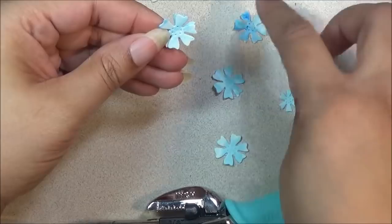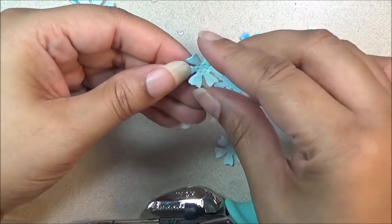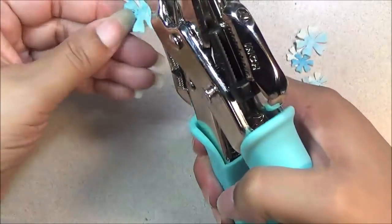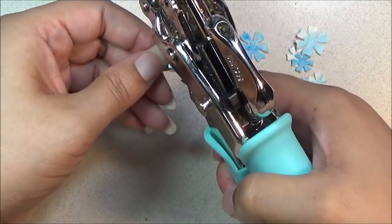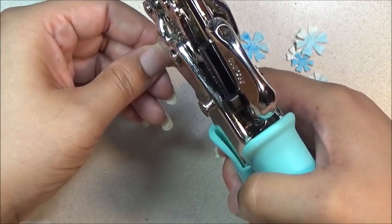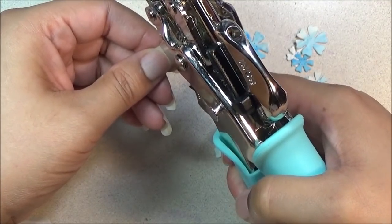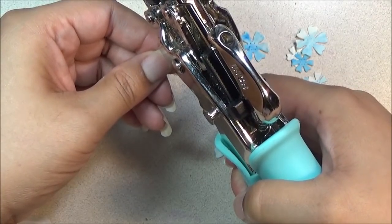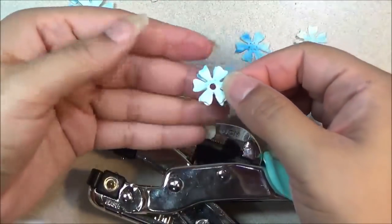I'm just going to do 2 and leave the bottom for covering it up and being easier to glue onto the page or the paper. Okay, so we got that done.